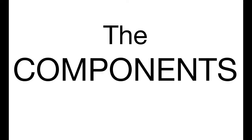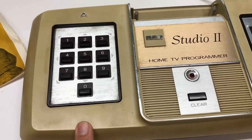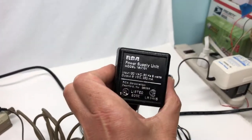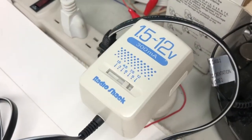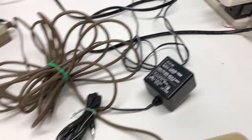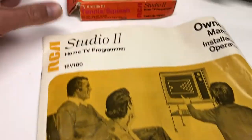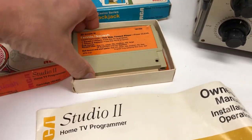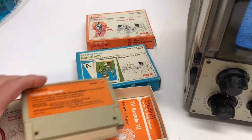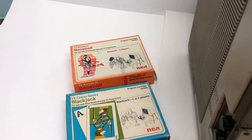I have the Studio 2 here — it's pretty clean, though it definitely has wear and is probably discolored. I got it from a garage sale. This is the original box. One thing to note: even though I have the original power supply, it doesn't work, so I'm using an adapter set at nine volts. It comes with some built-in programs, the original owner's manual, Tennis and Squash with the game and manual, Blackjack with the game and manual. Baseball is included but doesn't work.